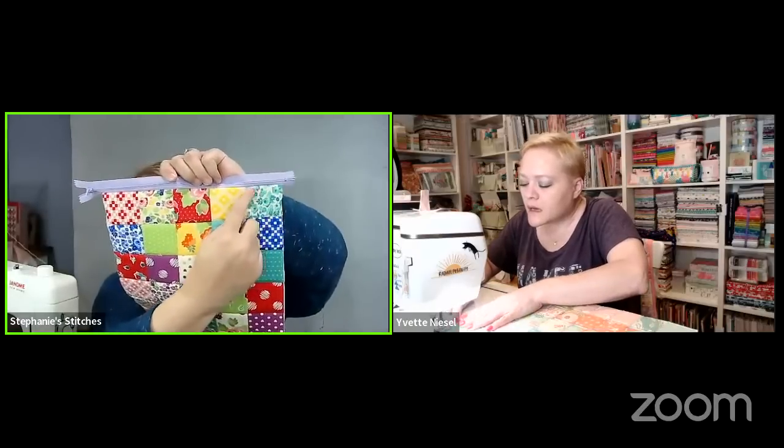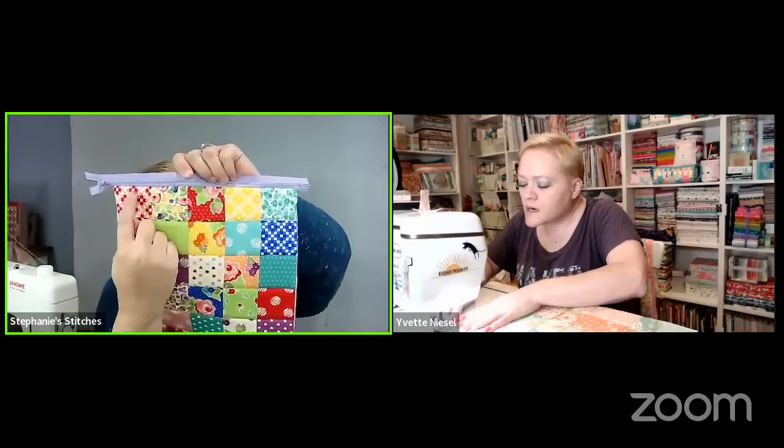I was talking to my sewing machine. So I've got my zipper ironed up and I'm just going to top stitch right on the fabric, like an eighth of an inch away from the edge, to keep that zipper where it needs to be.